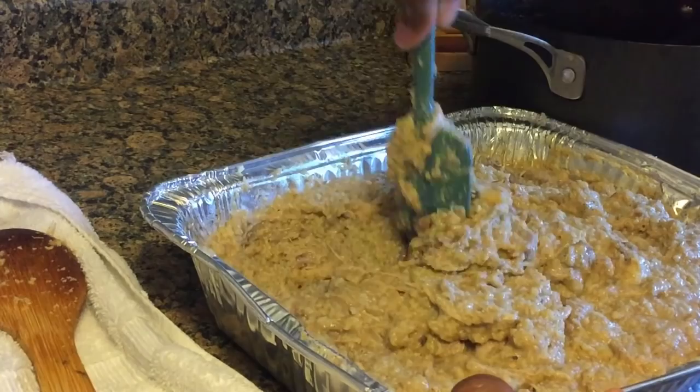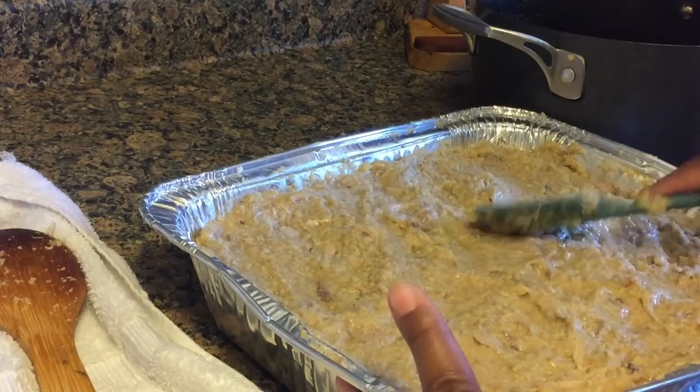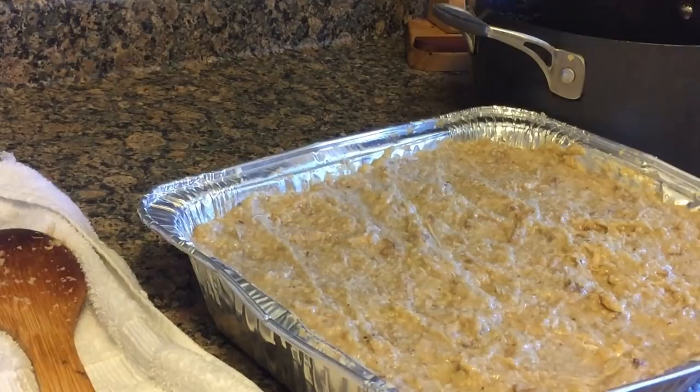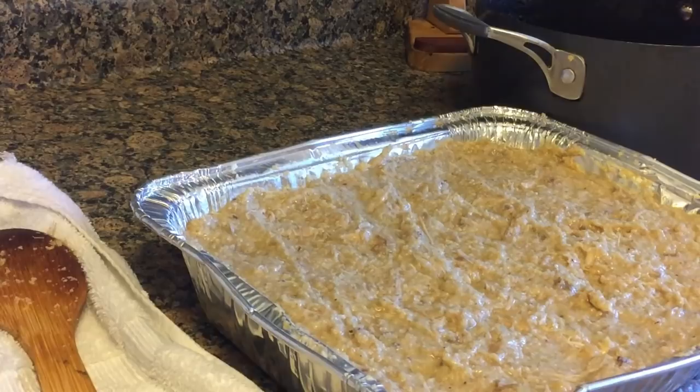So now I'm going to cover this for the first portion of the cooking process. I don't know how long I'm going to bake this, but I'm just going to bake this to start cooking the egg in this internally. Then maybe for 30 minutes, I'm going to bake this covered to start getting it to hold together. Then I'm going to take the foil off and finish baking it all the way through on top. I've never timed chicken dressing, but I'm going to let this cook for like 30 minutes just to get the internal temperature cooked and let the egg start binding the dressing together and all that stuff like that. I'm going to put some foil on this.